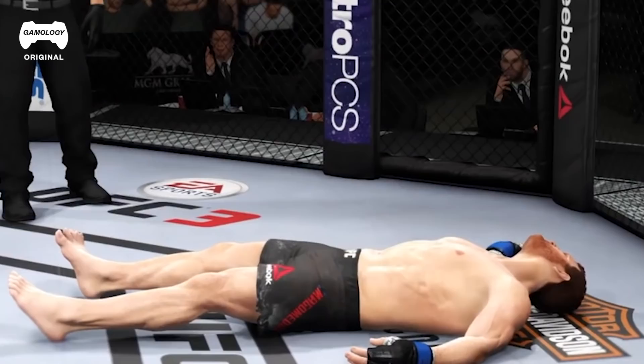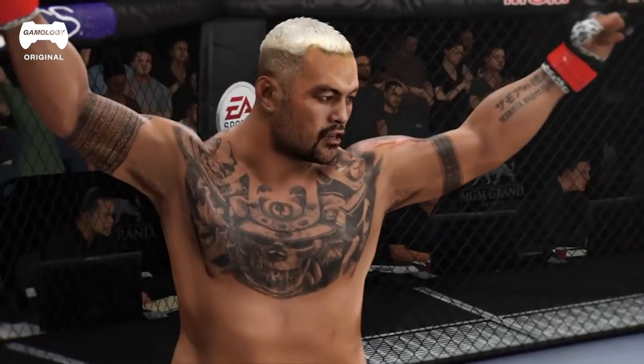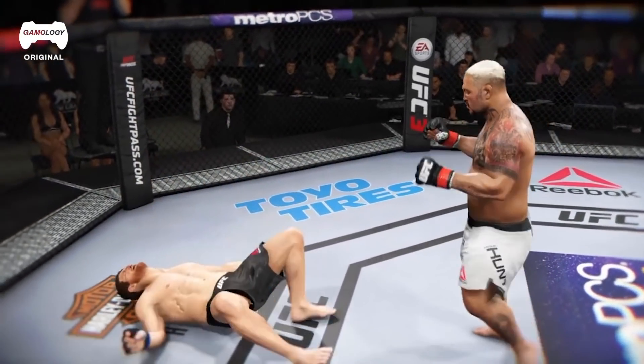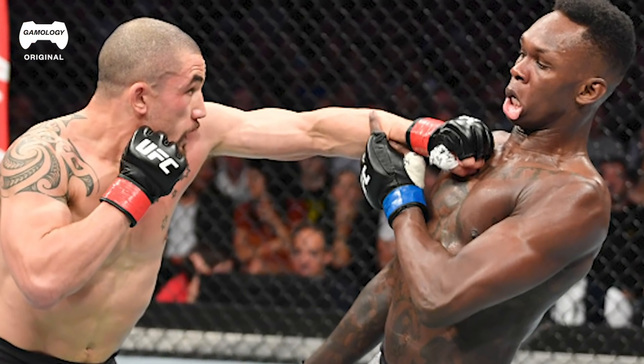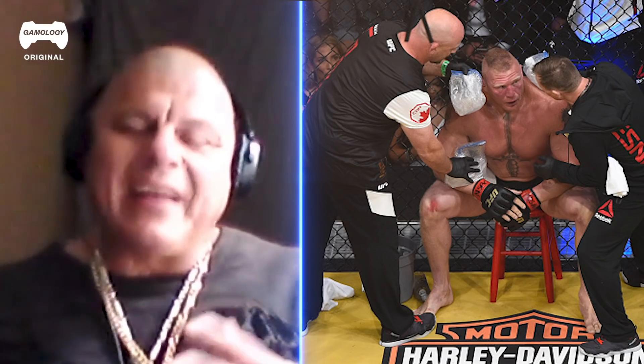Oh, there he goes — Mark Hunt. Not a lot of heavyweights can do that kick. It looks like a back kick or a hook kick — either one looks very similar, because look where it lands. For the middleweights and lightweights, they have all kinds of action — they're fighting in the fifth round like they just started. For the heavyweights, the more rounds, the more tired they're going to get, and then the fight doesn't get as good. It kind of dies out, gets a little sloppy.